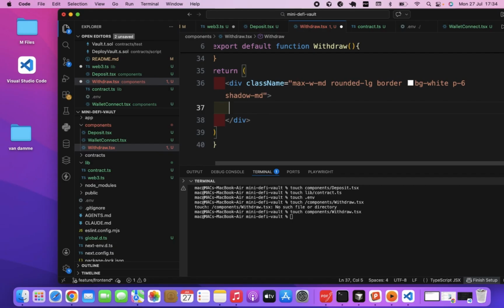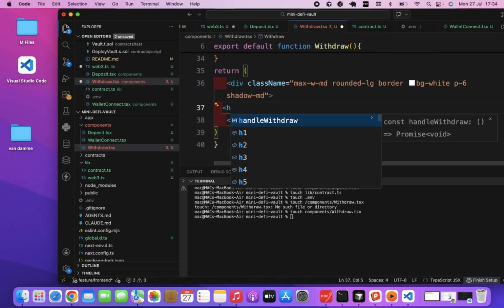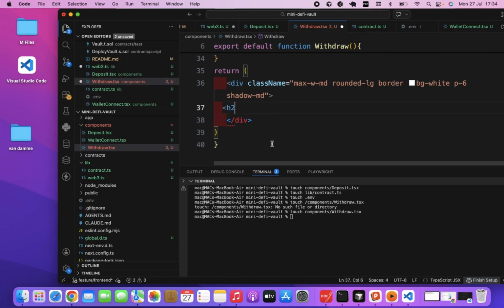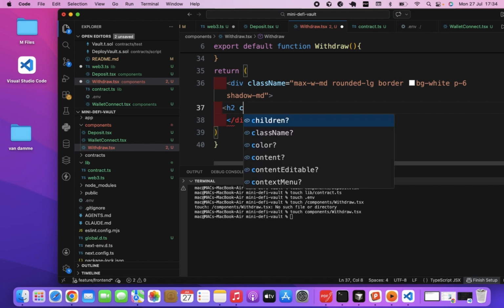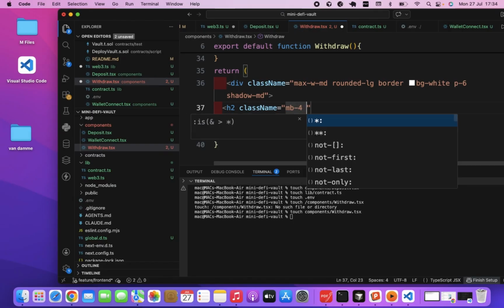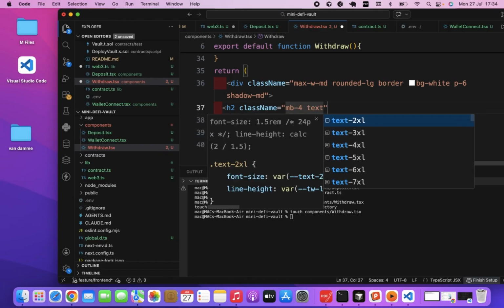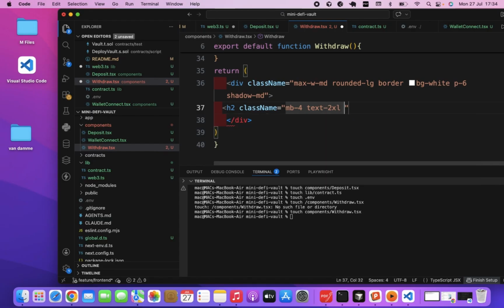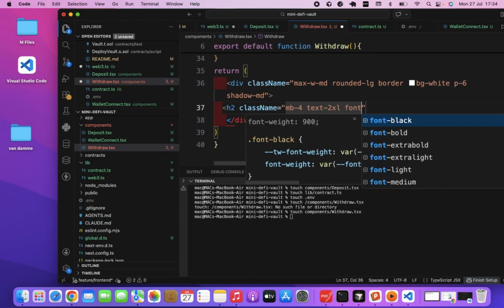Then within the div, we create an h2 element for the title with className for styling: mb-4, text-2xl, font-bold.